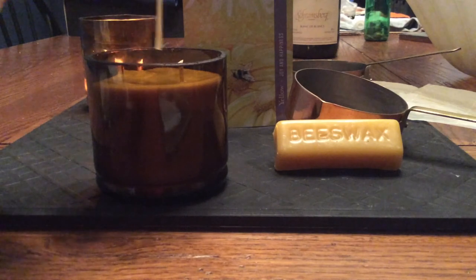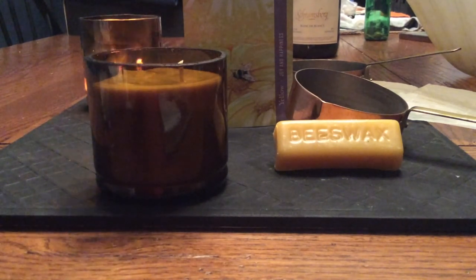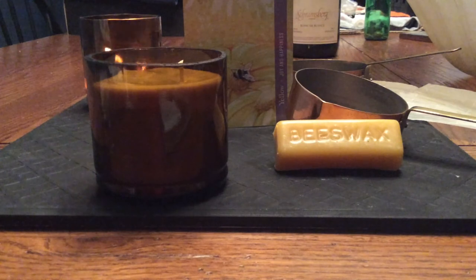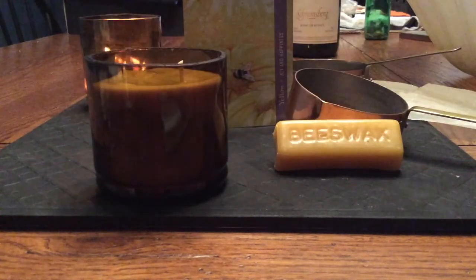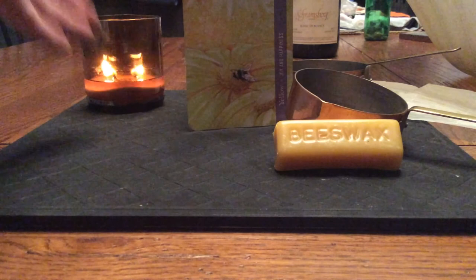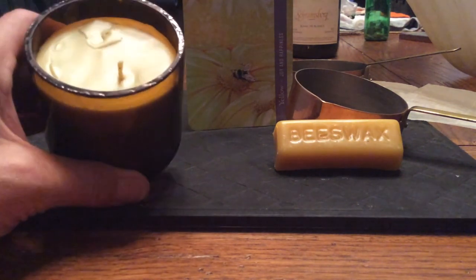Anyway, we're going to go ahead and light this one probably tomorrow. A little disappointed in that, but that's okay. We were all talking about unity. So instead of the twin flame candle, which is over here, we now have a unity candle.